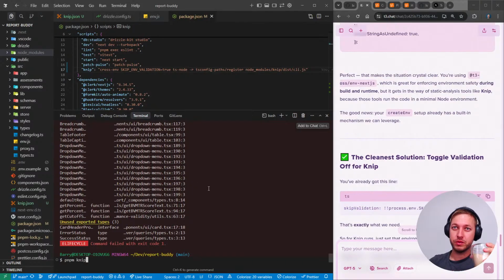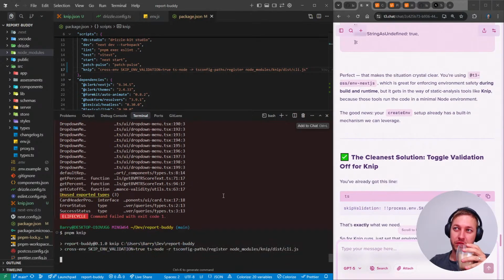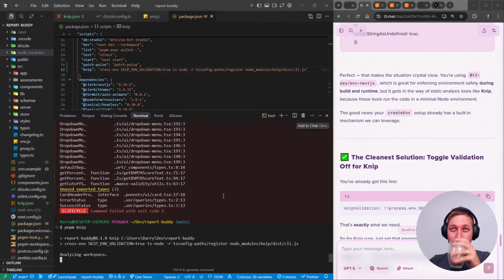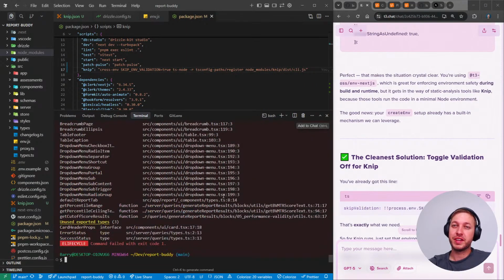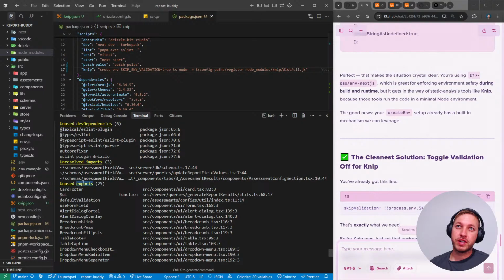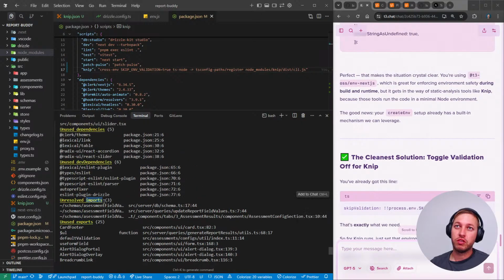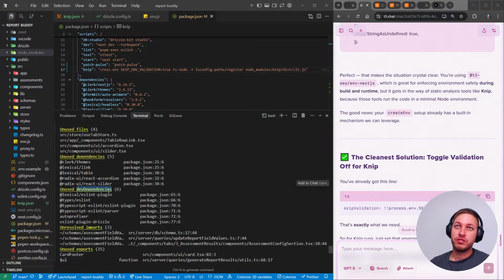It worked. It worked. I can run it on the bigger screen. This is fantastic. So you see, I can see unused exported types, and then there's a bunch of unused exports, unresolved imports, unused dependencies. Am I not using the ESLint lexical plugin?